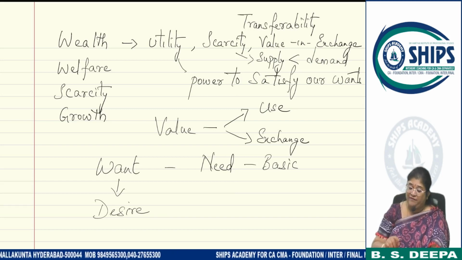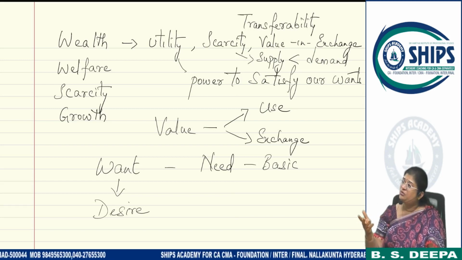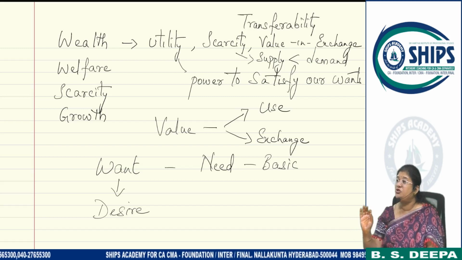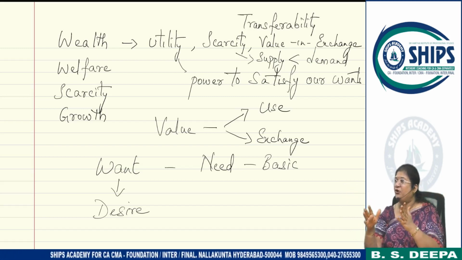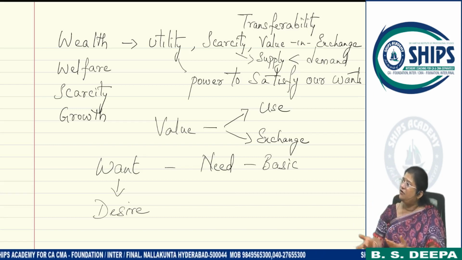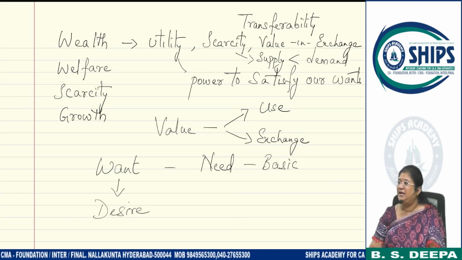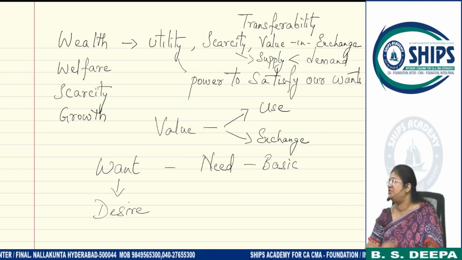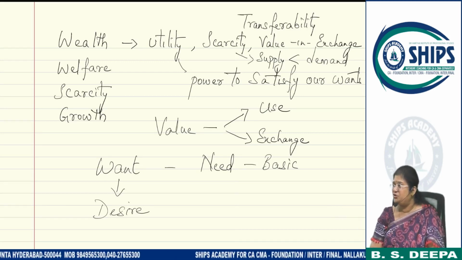Okay, so when we are talking about this value in use, most of the free goods and economic goods means goods which are produced by man. Anything which is in and around you, except for the free sunlight, air and water, you find that all of them are made by man, isn't it? Building is made by man, desk is made by man, phone is made by man, pen is made by man, books are made by man, your benches are made by man, tube lights are made by man. Everything is a man-made good.